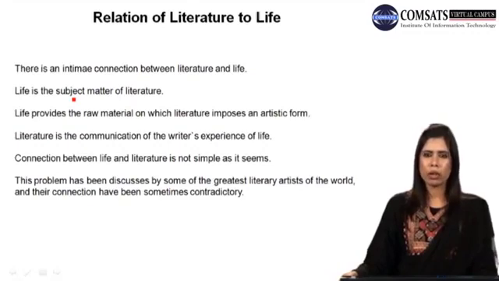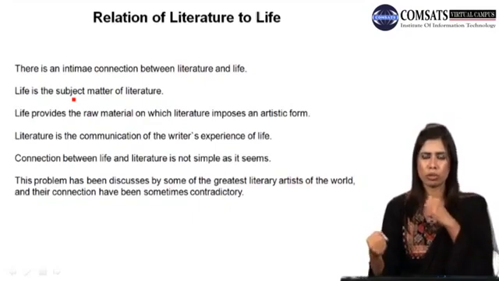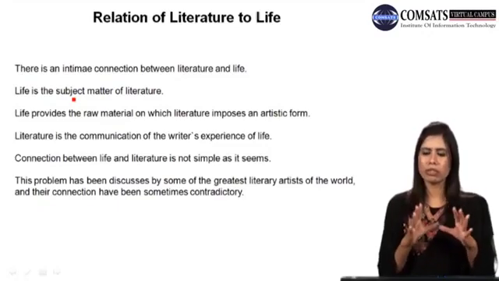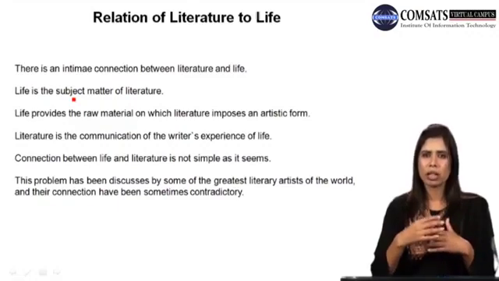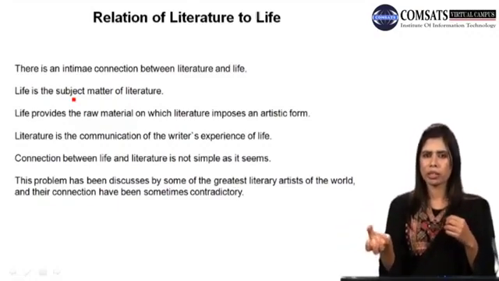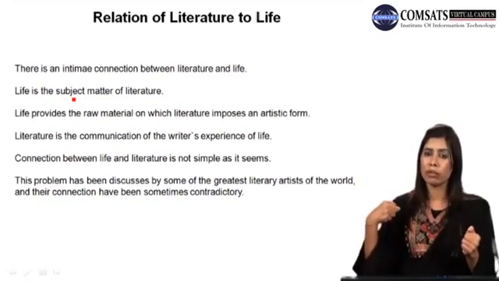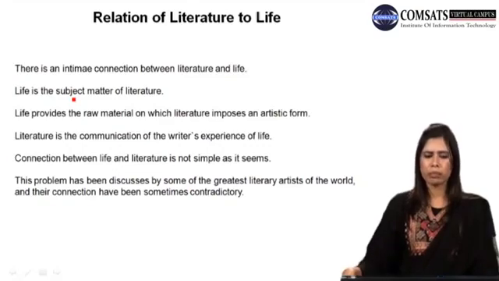Life provides the raw material on which literature imposes an artistic form. So life is just a raw material, so you have to pick out, or you have to make it refined and to give it a proper shape in form of literature. So this is a very important thing: life is just a raw material, and you have to identify the important aspects. You have to write down your experiences, and you have to make it a proper product, a very valuable product in form of writing.